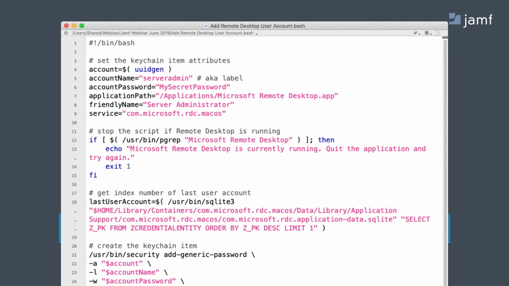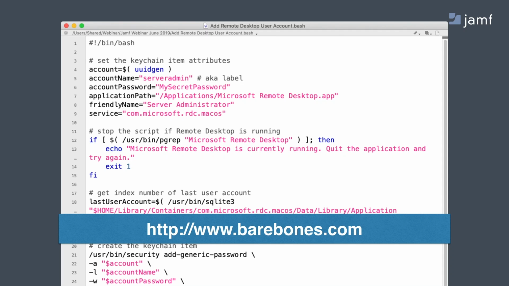When you start scripting, you're going to want a good script editor. I've been using BBEdit from Barebones Software throughout this webinar. It's free to use its basic features, which are more than enough for scripting. If you'd like to unlock all the features, it costs $49.99. It's also available as an annual subscription in the Mac App Store for just $39.99.